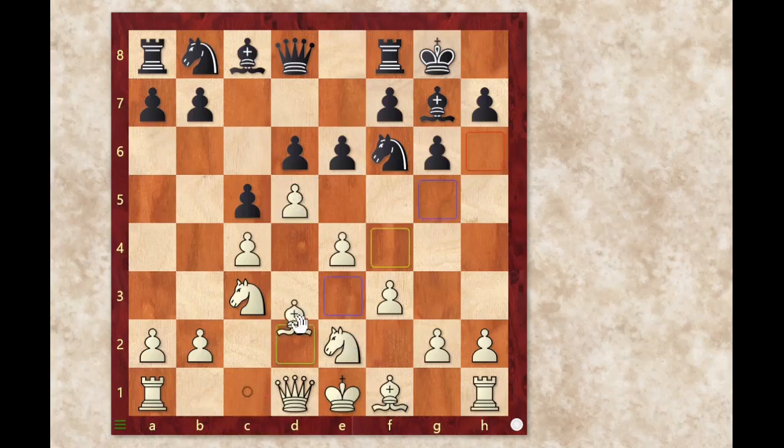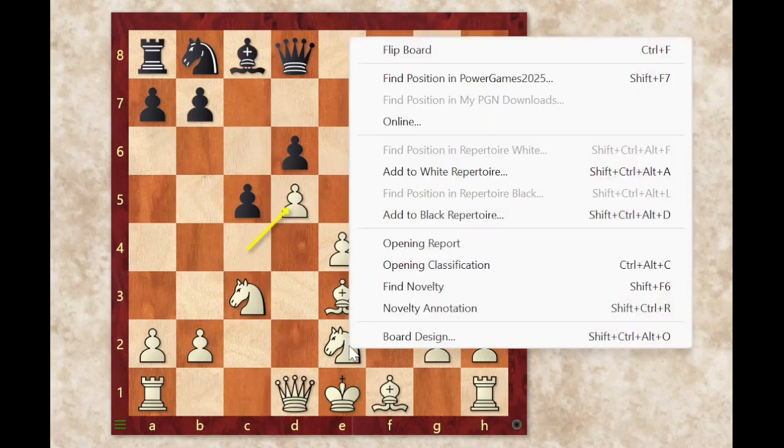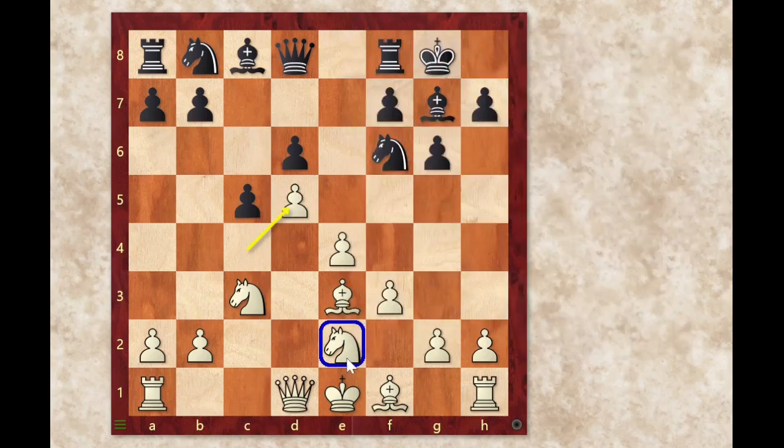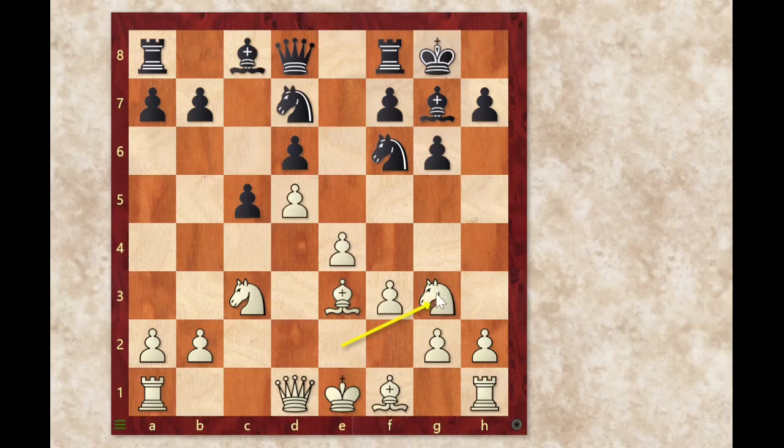And you just develop, and the problem is, where will this knight go? So this knight does not stand very well. And if it goes here, eventually the knight has to move to g3 because the bishop has to develop, but it will face pawn h5, h4, and so on.